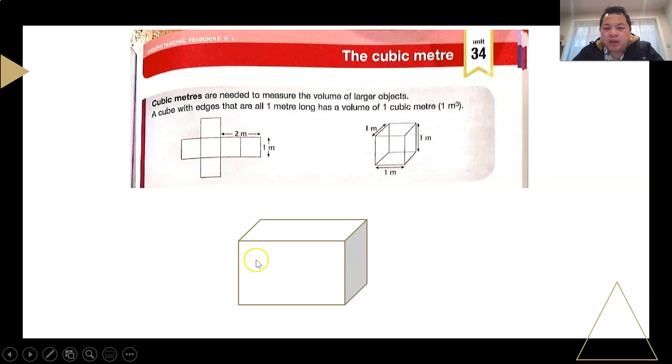First and foremost, when you are given a box like this, things that we need to know - you see all the lines that join all the corners together, we actually call them the edges. They are the edges of a 3D object, and then what about the corners? All the corners, all the sharp-pointed corners are actually known as the vertices.